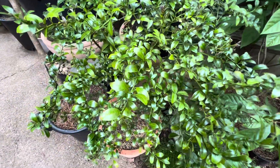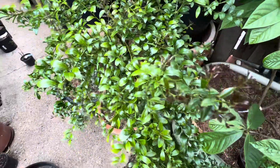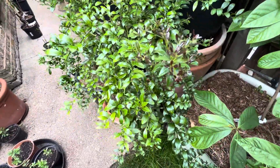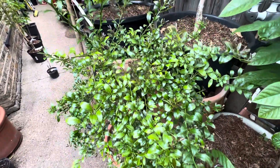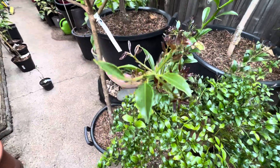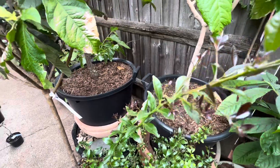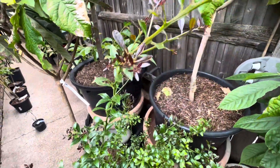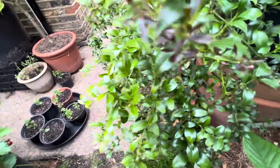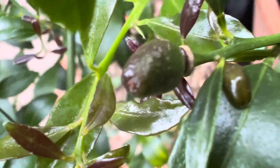This is my red scented lime or blood lime. I did film this maybe a week ago, but since I made that video we've got a load of fresh growth — new growth notes, all those red colored leaves — and quite a few flowers have appeared, and there we see some fruit.